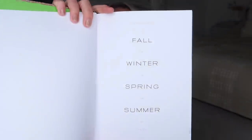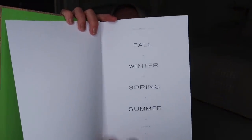Maybe I should just stick with the other books that I got, because I did actually get a few. I also picked up this one, and I had a flick through this morning, and this just makes me so happy. If you're a bread lover, this is called Toast, the cookbook. It is American, because if you look at the contents, divided into 4 sections, of which they are the seasons, and it says fall, winter, spring, summer, which obviously we here in the UK call it autumn as opposed to fall. But some of these recipes are, let me just read some to you, because honestly, best cinnamon toast, that's the first one in the winter section.